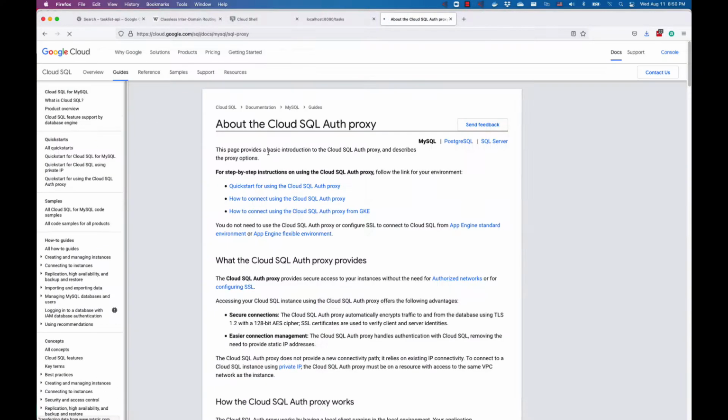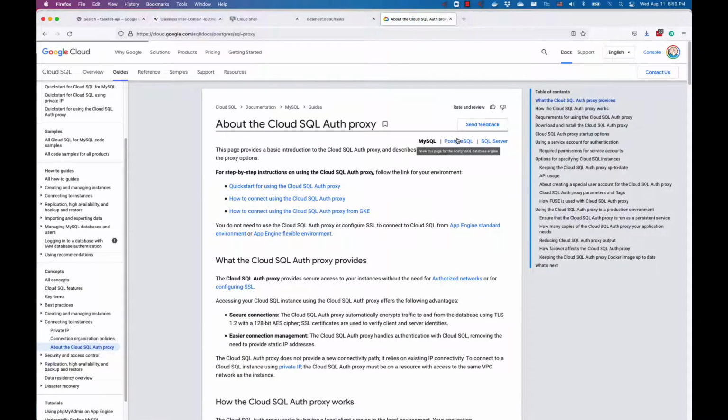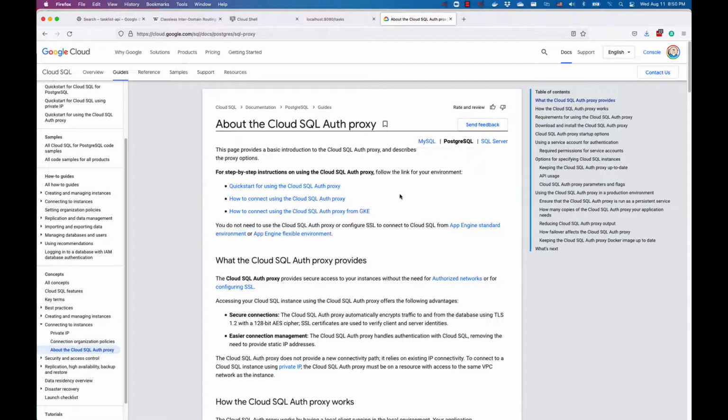This is a little program that you can run on your computer, and it will basically pretend to be SQL or Postgres running on your computer. You connect to the proxy and it forwards all your things to the Cloud SQL instance securely.